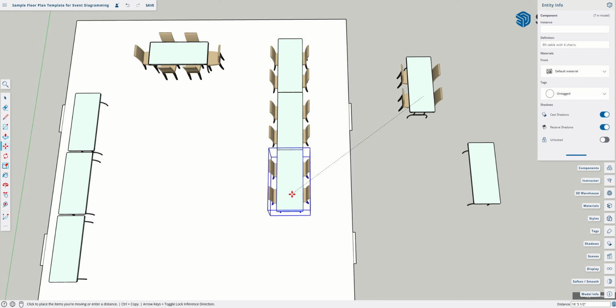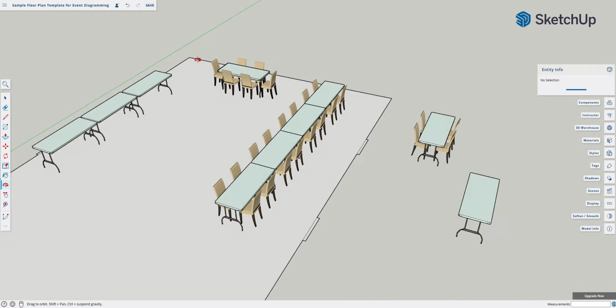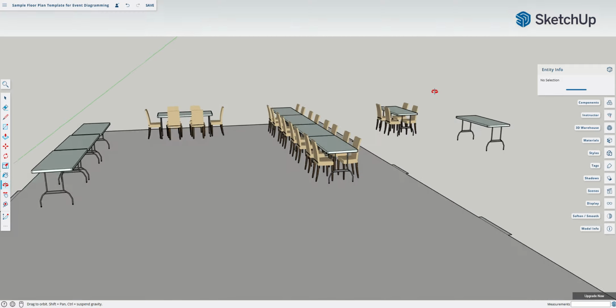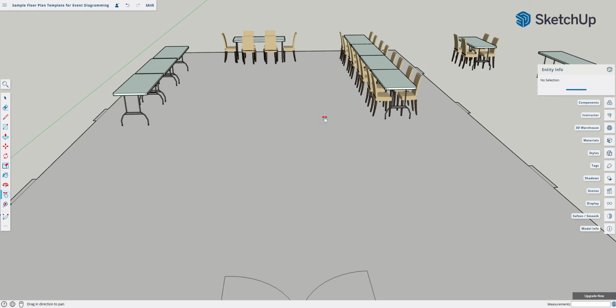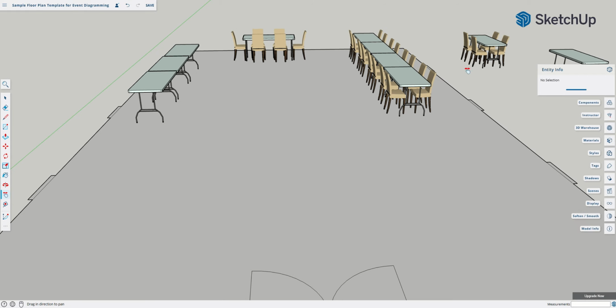Okay, put those guys right there, and you can move all of your tables into your event space. Just like that. That way you're not pulling more tables than you have.